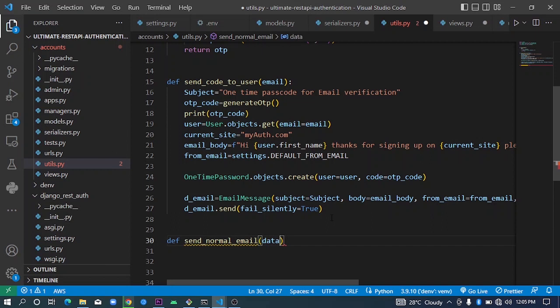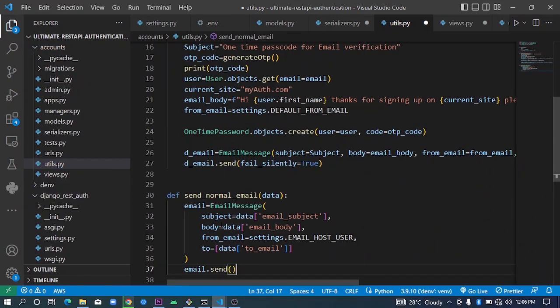It's going to be receiving the data. So in here, you just basically send the email function. So I'm going to just grab it and bring it in. Alright, so we're just going to use our EmailMessage class from Django.